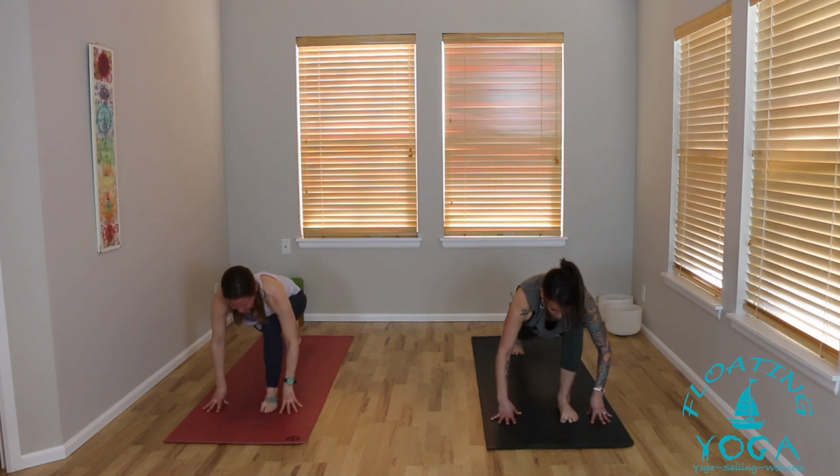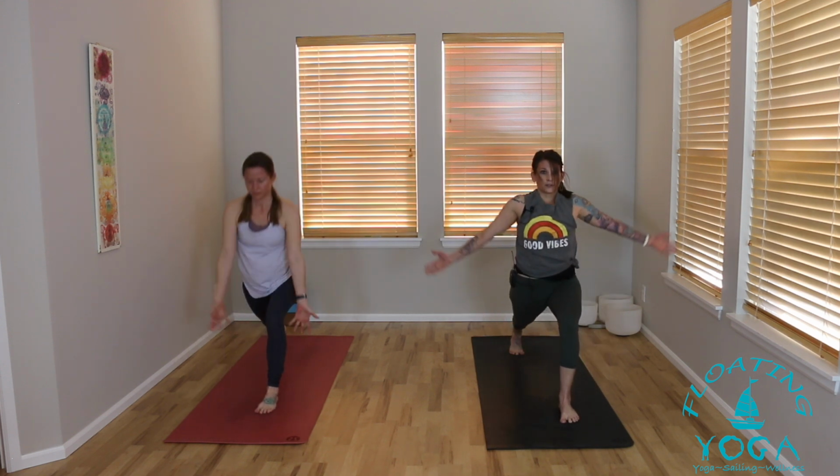Strong legs, feel your foundation. Crescent lunge, rise up, reach the arms high. Exhale, settle into the pose. Notice where you can soften. Breathe. Breathe and stay with your breath. Stay with the subtle movements. Stay with your sensations. Be with what's here, right? Don't resist it. Don't try and change it, just breathe into it.